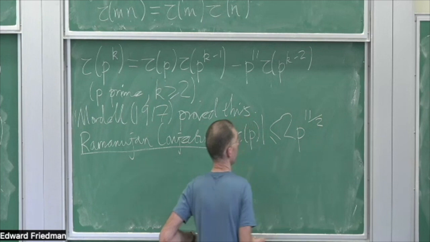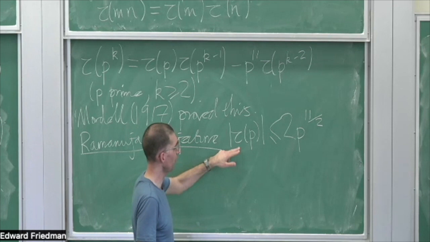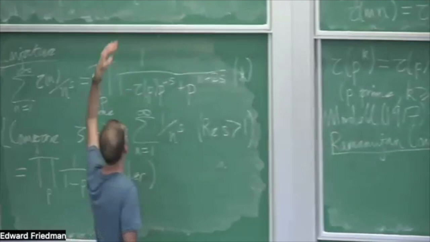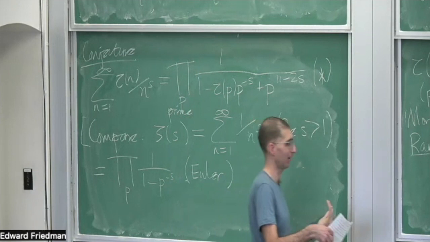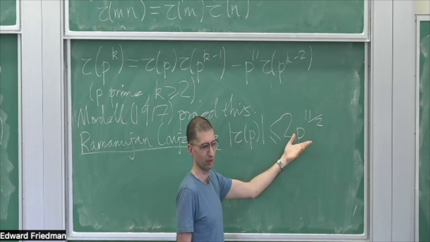So I think he had at least two motivations for thinking this should be true. One is he broke this function down, at least the way he talked about it, in a slightly indirect way, as some error term arising from some other calculation between some other functions where he does have some bounds. And so he gets a bound, I think, like maybe p to the 8 or maybe p to the 7 here, I don't quite remember. So he knows from some other reasons that there is some kind of polynomial bound, and then you can also see from the numbers that it's not the best.